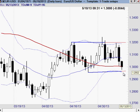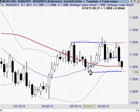If the market bounces from around the lows here, which were at 129.55, and starts forming, say, a doji or hammer, once again, this is early in the session on Friday. If it starts bouncing from here, we could look to a return to the top end of the lateral range around 132.